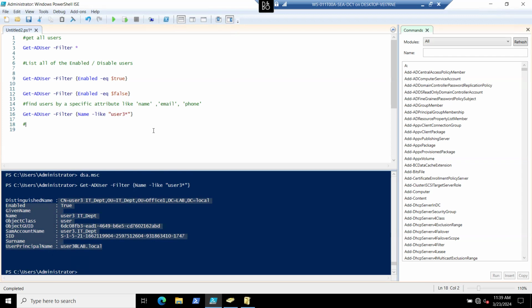Just hold on, I'm showing you here. Let's say retrieve or find a specified property. Specified properties.